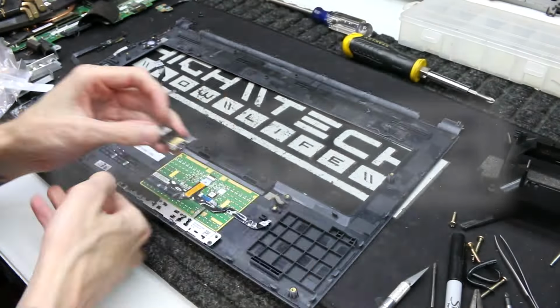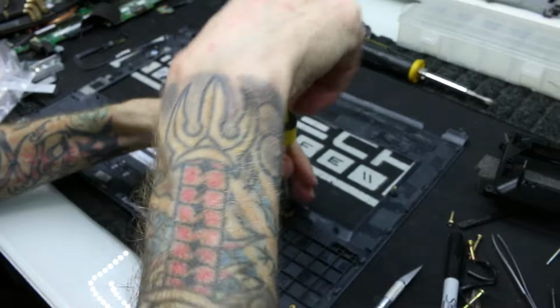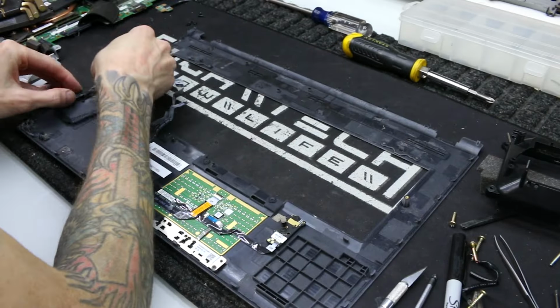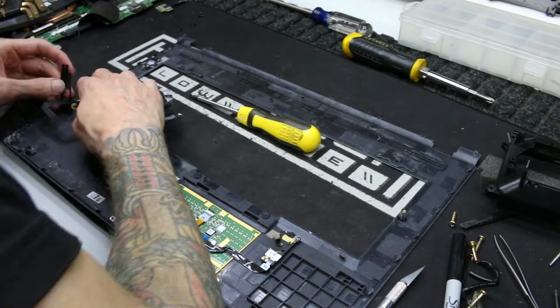Welcome back to the second and final episode of this ThinkPad P71 painting project. In the last episode, we tore everything down, we sanded, we painted, we spent a whole ton of time making a bunch of graphics, we printed them on the painted surfaces, and now we can finally put everything back together.